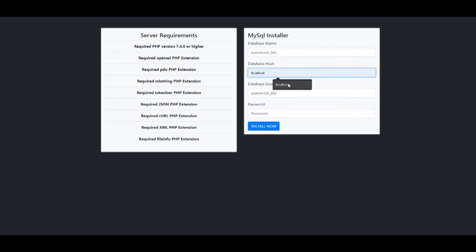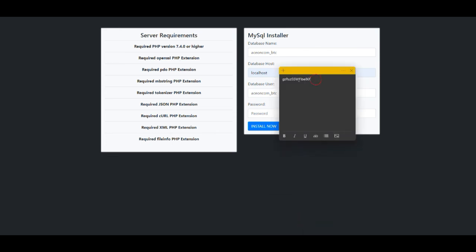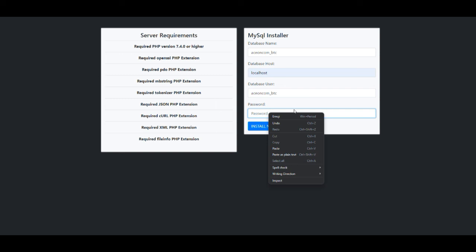Then database host will be localhost. Then our password, don't forget we copied it. So here it is, we copied our password, then we paste, then click on install. Let's see what will happen. Boom, installed successfully. So now it tells us that our website has been installed successfully.